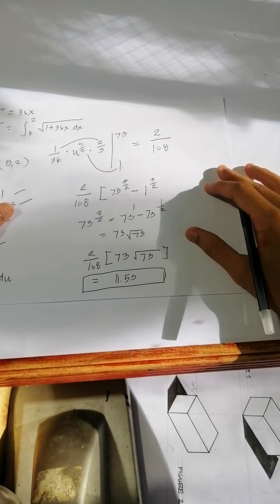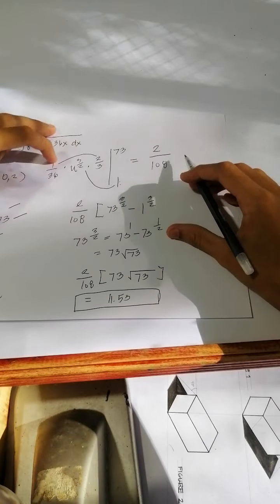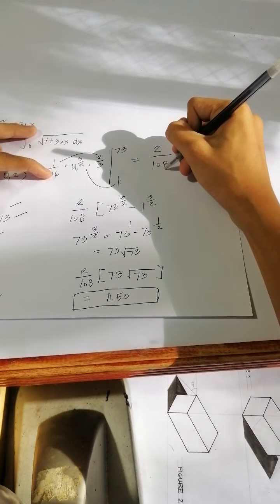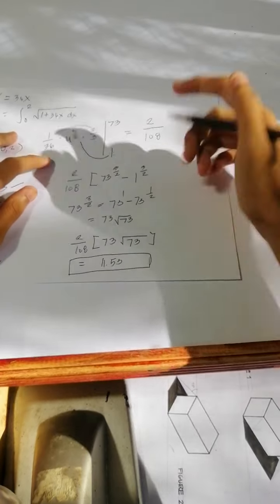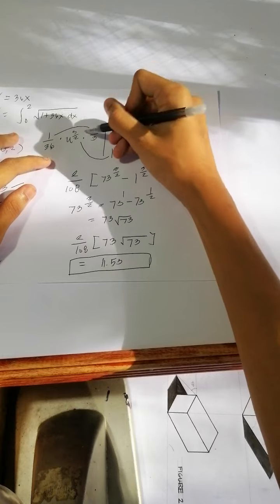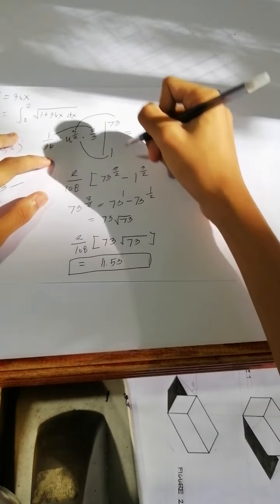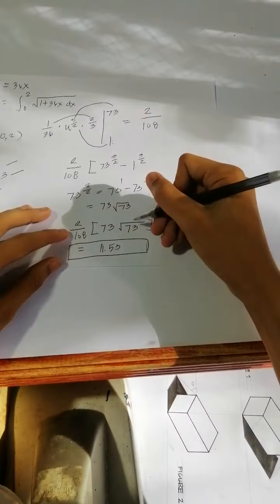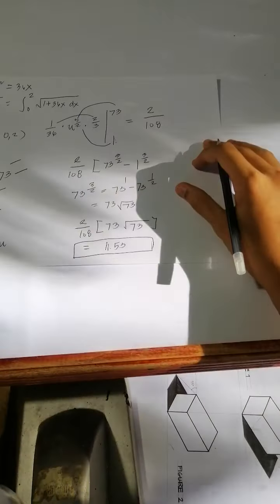For some clarification, how did I get this? Multiply this 2 by 1, you will have 2. Multiply this 3 by 36, you will have 108. Now the next step is to copy this, multiply by 73, and then raise 73 to 3/2, and 1 to 3/2. So you will have that, evaluate it, and you will come up with an answer of 11.53 as your arc length. So that will be all.